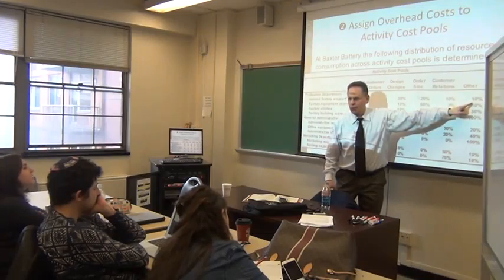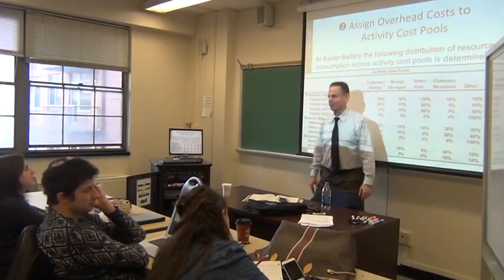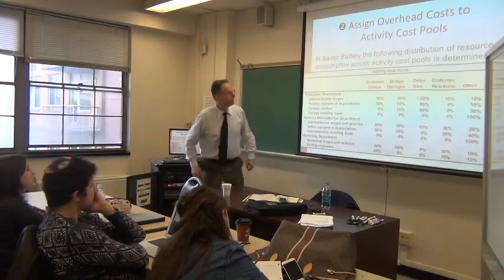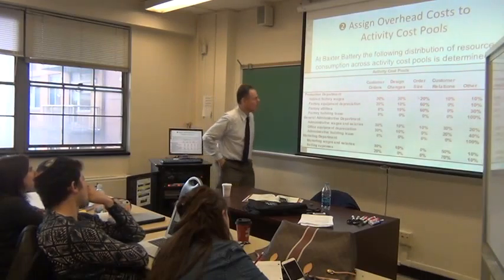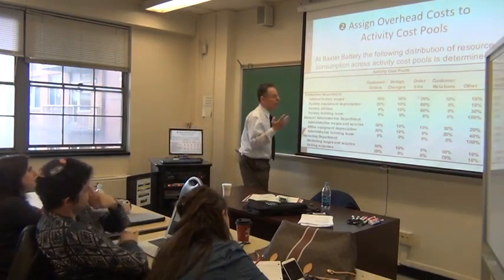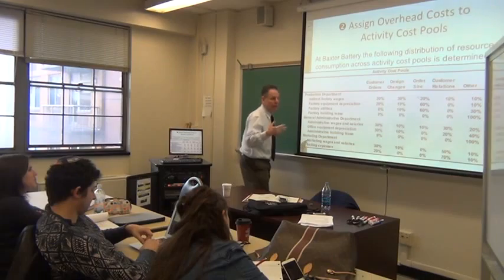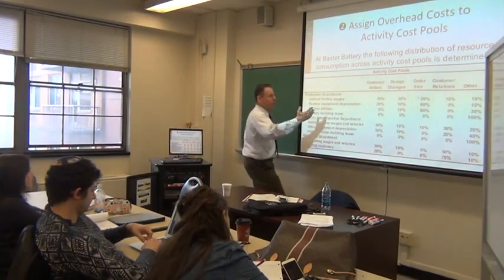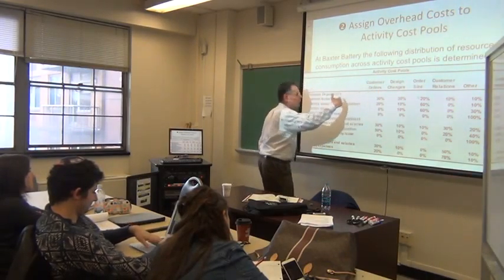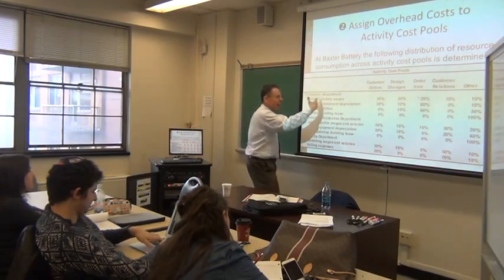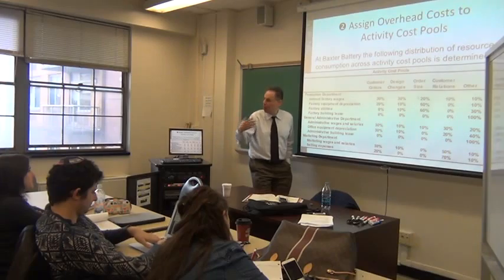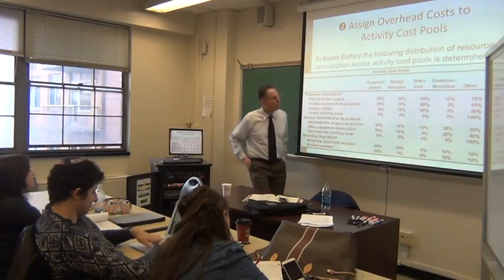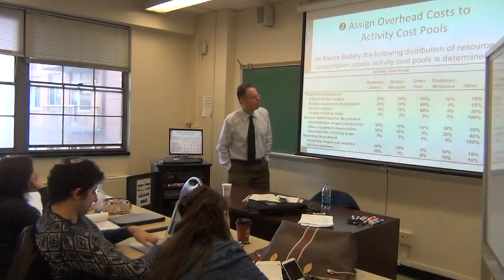Common. How does it make sense to have indirect factory wages as customer orders, and design changes, and customer relations? That's not where you're dealing with customers at all. Good question. I don't know. They've, again, through an engineering kind of analysis, decided that customer orders is related in some fashion to indirect factory wages. It does lead perhaps to production. It does affect, I know, but customer relations doesn't. That's why it's only 10%.